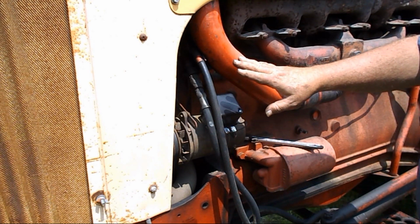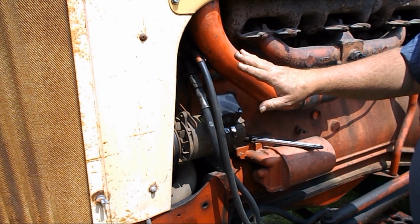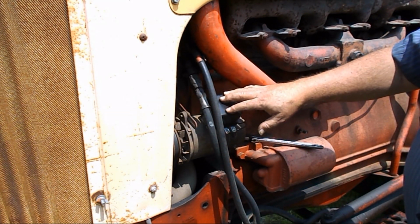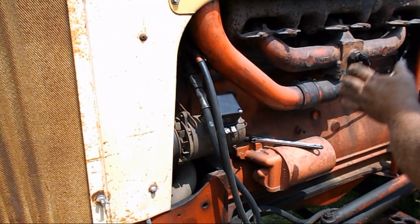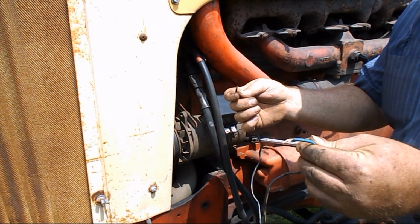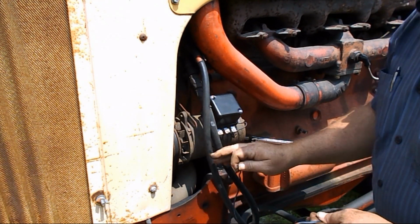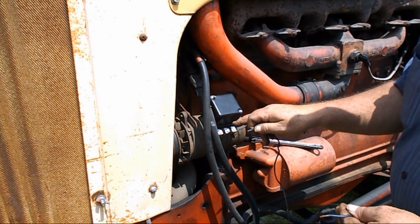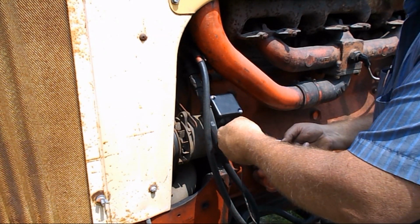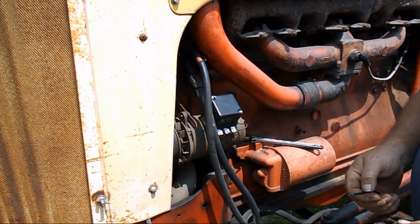To polarize a voltage regulator, which sets it, this voltage regulator can be for positive or negative. So you polarize it to your setup. And to do that, you take a wire like this, you go to the battery here to the generator and spark it. That polarizes the regulator. So it's basically like that. And it's polarized.